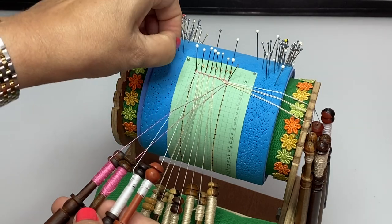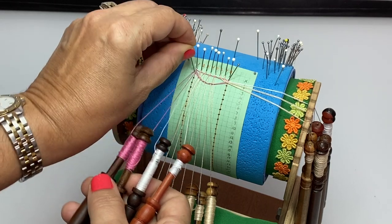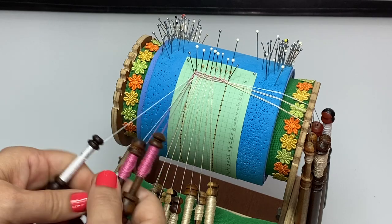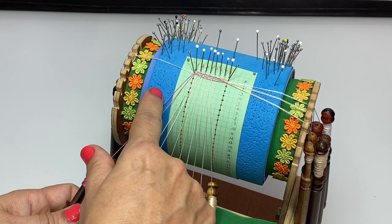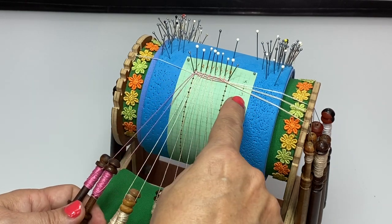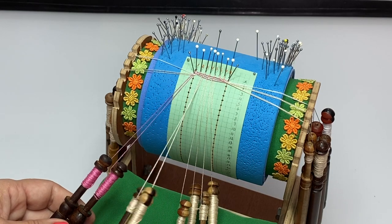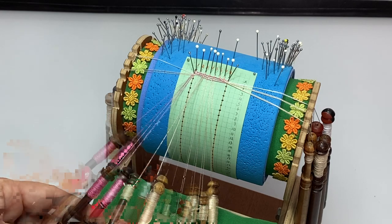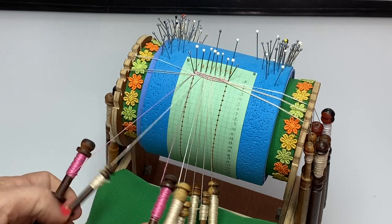We place a pin. Cross, twist, cross. Keep the thread. We continue to the right, pin, left, pin, right, pin. Make sure that when you take the pair of bobbins that you're gonna work with, they're not twisted. If so, untwist them and work with them. Cross, twist, cross.